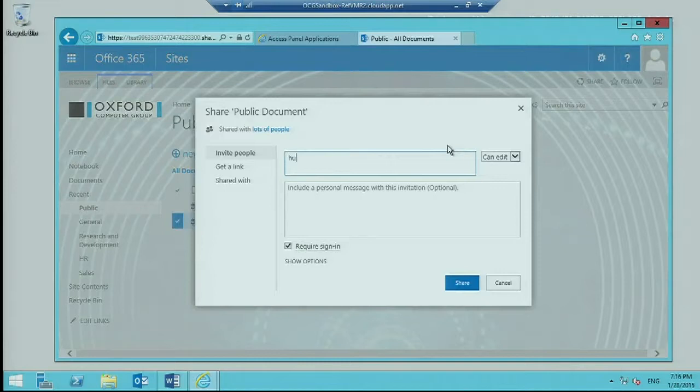So we're going to say share it with, this is my email address. Now, although it all looks like it's Oxford Computer Group, it isn't. The demo is a completely independent tenancy. So, oops. You really have a hyphen in your name. Does that look right to you? Yeah, it's probably about right. So I'm going to share this with you. I have a document to share with you. Or something. Or I could even spell it partly right, couldn't I? Don't give up the day job. Okay, so we'll share that.